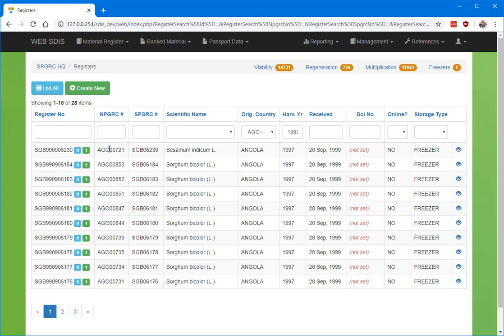We also want the accession numbers, the NPGRC numbers, to have a uniform length string, which means we add zeros in the middle, so that a 721 is the same length as an NPGRC number 15.